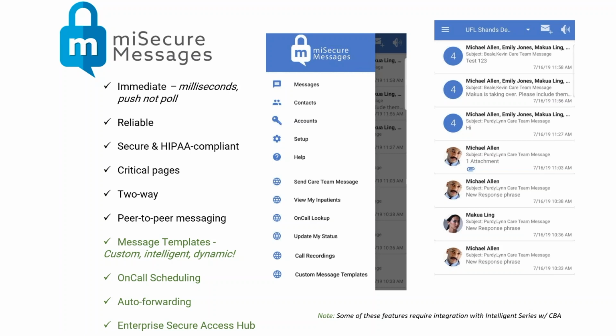Auto forwarding, being able to select somebody else that messages are going to get sent to instead of you if, for example, you go home sick or you're on vacation, and you just need to make a change on the fly. Like I'm going home sick and I need Gloria to take all my emails for me. Any email that gets sent to me would then get sent to Gloria instead because it's intelligent enough to know, hey, Gloria is covering for Colleen, so I'm not even going to bother sending that to Colleen. She's not available. I'm going to send it straight to Gloria. So miSecureMessages can do that as well.